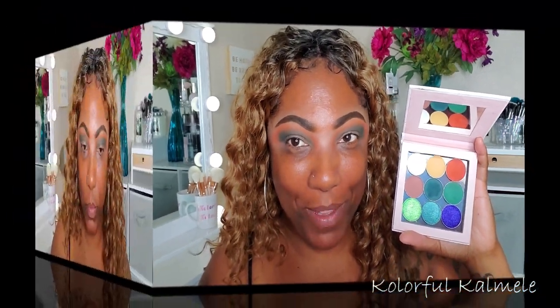Now that I have those two shades blended together, I want to go in with some shimmers. I was going to cut my crease with my cut crease canvas and give it a white base, but I think I want to just play with these shimmers directly on my lid. I'm going to do these three colors — the green, the blue-green, and then the purple — going across my lid. I'm starting with the bright green first and I'm going to spray my brush with a little setting spray.